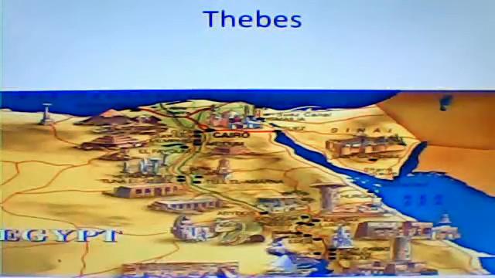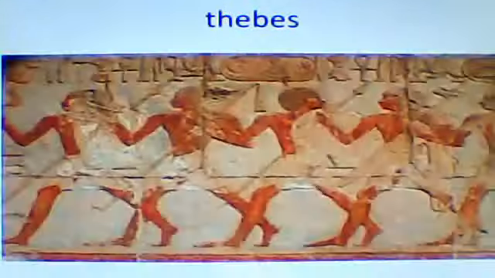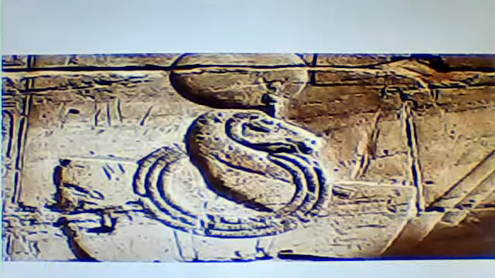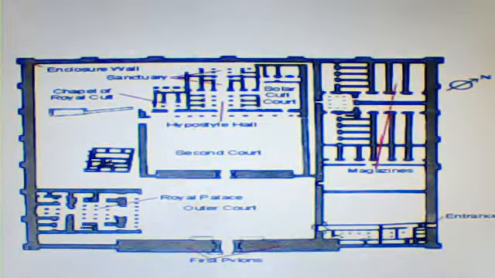I don't know what time I'm at, so I'm going to try to breeze through this because I want to read something in the end as well. We go down to, this is more Thebes, Karnak and Luxor area. And here's Luxor, the temple of Luxor in the ancient city of Thebes in that area. And we look on, you're going to see the ram-headed gods, you're going to see Horus, you're going to see Set, you're going to see a lot of this stuff.